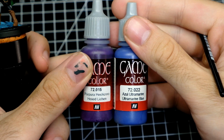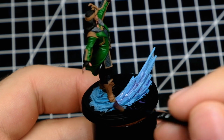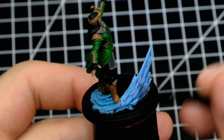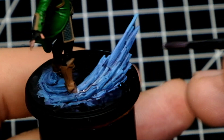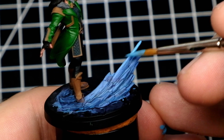For that, I'm mixing this really nice purple with this ultramarine blue. Make sure that you cover all of the eyes. You don't want to leave any recess unwashed. It also might be that you wanna add some more later, so do that if you feel like it's not washed enough. I'm coming back to this really nice icy blue, and I will start with the first highlight.